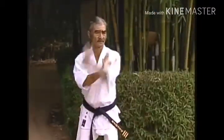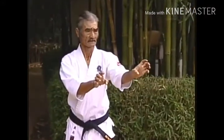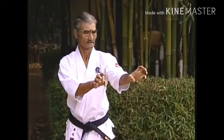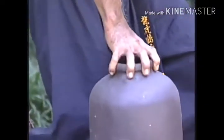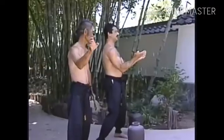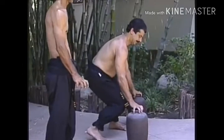More flexible than the fist, the tiger-like claws are the hallmark of this school of karate and one of its most feared weapons. To develop the paralyzing grip of Pangai Noon, nigirigami, literally gripping jars, are employed. Made of heavy ceramic, with a neck constructed to fit the trainee's hands, they can be progressively filled with sand or stones as the student improves to increase their weight and therefore their conditioning effect.